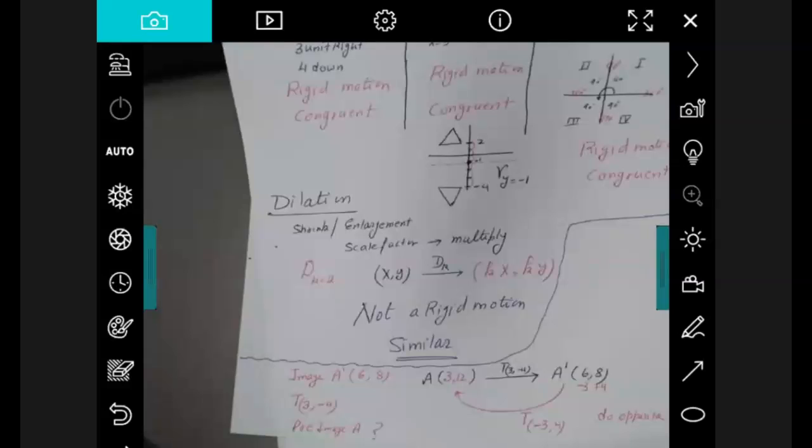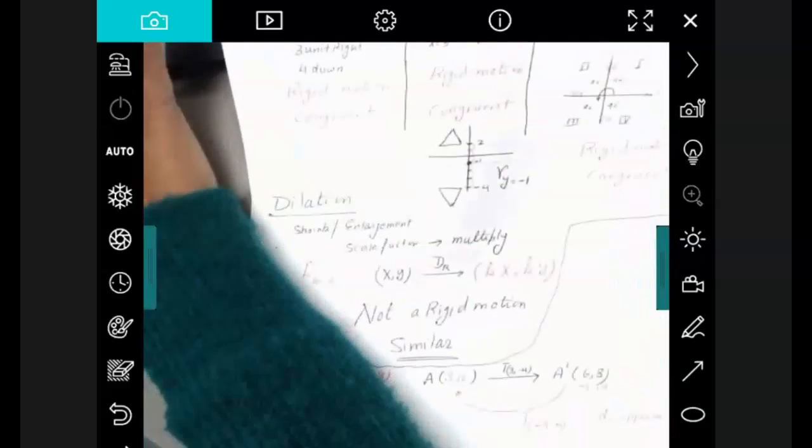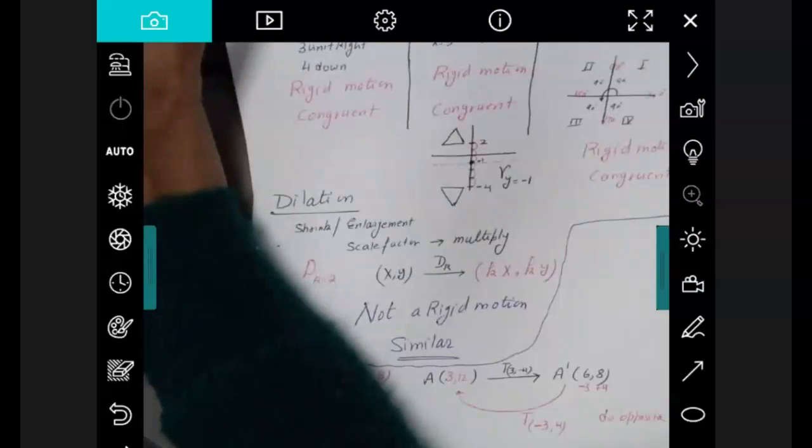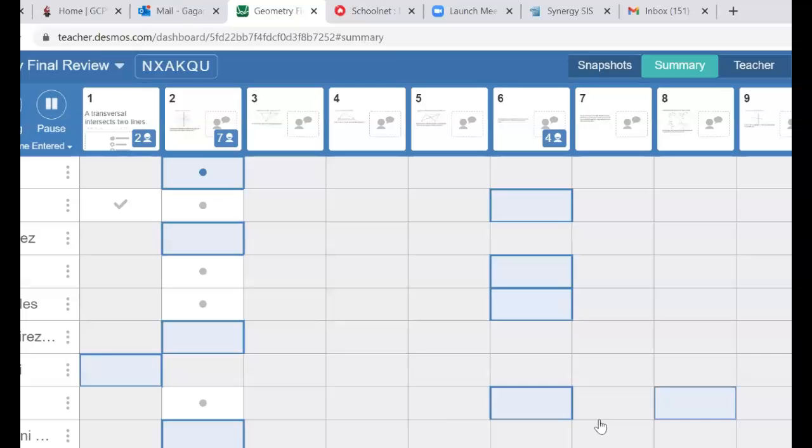Which number is it? Number 2? So you'll find the test questions are very similar to this deck. It says a shrink or enlargement. You guys can just answer the question. I can see your progress here on my screen. This is how it looks on my side, so I can see who's here.